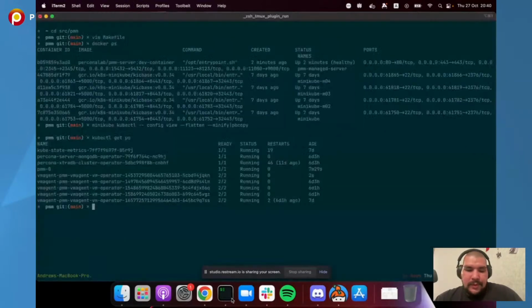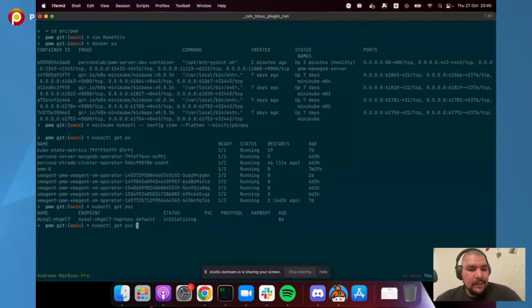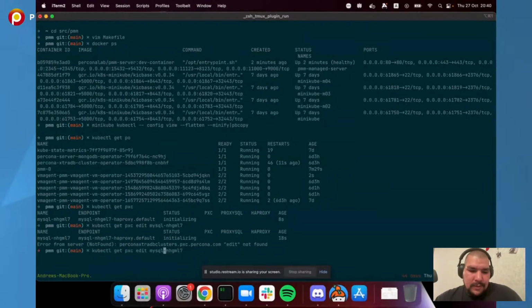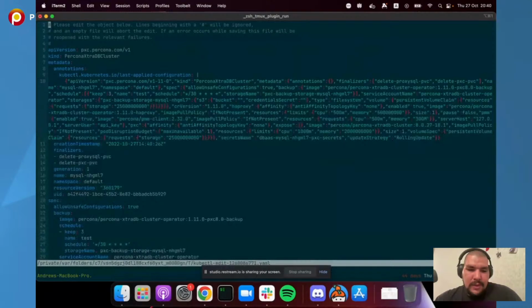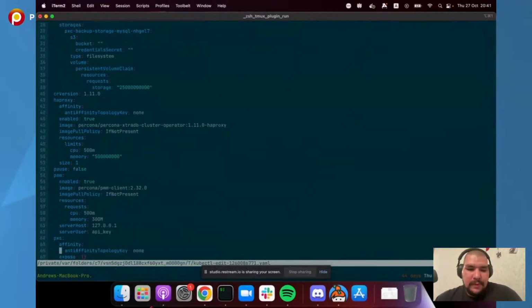Let's try to debug it a little bit. So yeah, here we have created a MySQL cluster, and when we try to edit it, okay, we do not have this field here.